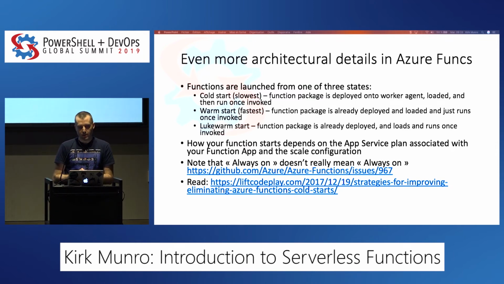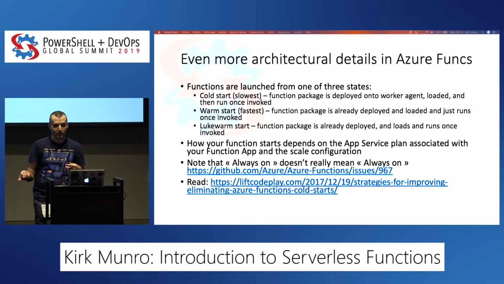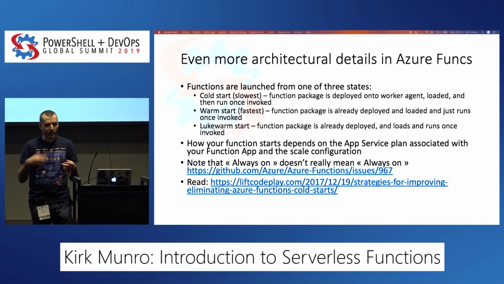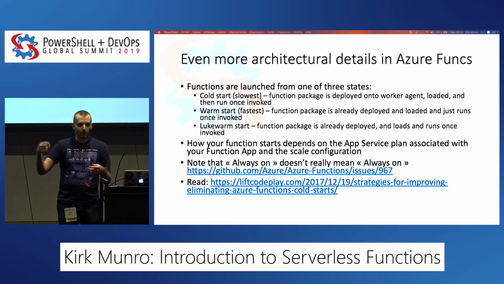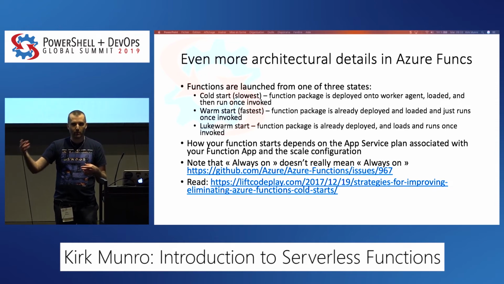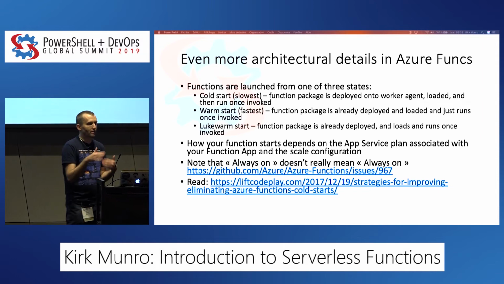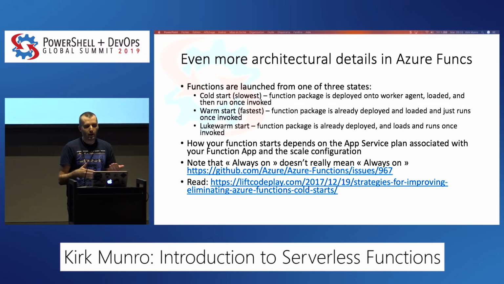And that was challenging. I didn't come up with a solution for making the warm start work properly, other than going with what the cold start folks are doing, which is having an init function. So just constantly pinging it with an init that doesn't do anything, just to keep it loaded in memory, because you're paying for the app service plan and you want it to run. That was the only way I could find around that.